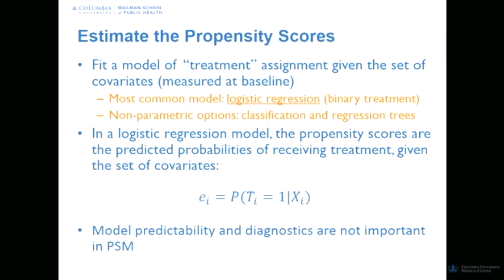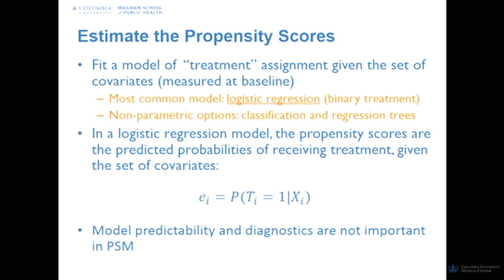Because at the end of the day, the propensity score model that you are going to fit is going to be a model where your outcome, the dependent variable, is the treatment assignment. Remember, the treatment assignment, we had males versus females, or heavy users versus light users. That's on your left-hand side. If you have two treatment groups, then you have a binary outcome.